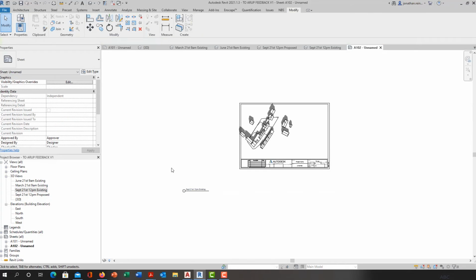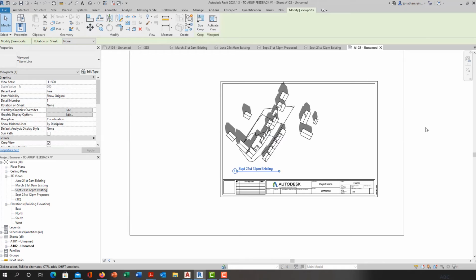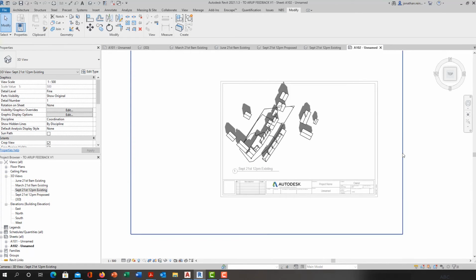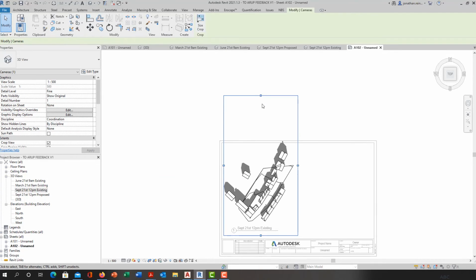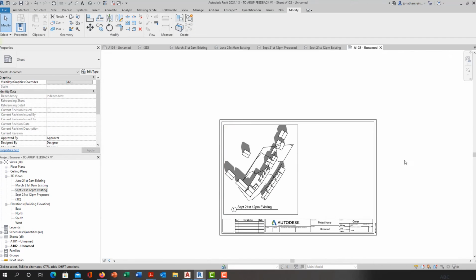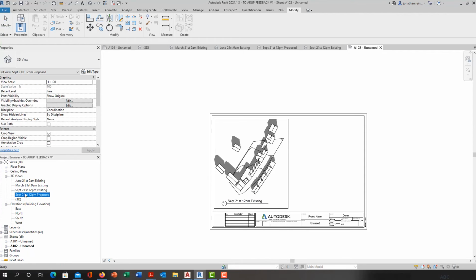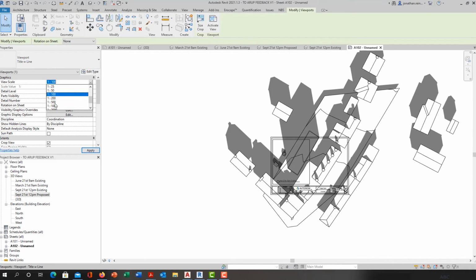Set your title block, and then your title is going to align with your date and time if that's how you have it set up. I'm going to crop that particular view by showing the crop region. I'm making sure I'm hiding the adjoining site, so we don't need it. Our site is just at the center of this particular building. So click out of that, and what we have now is September 21st, 12 p.m. existing, and then I'm going to do the same for this particular one. So set that one to 500.